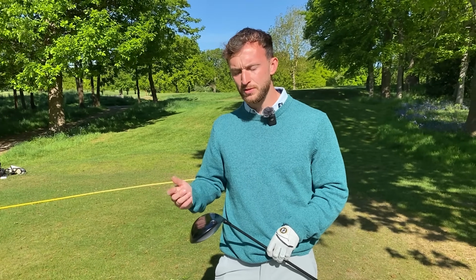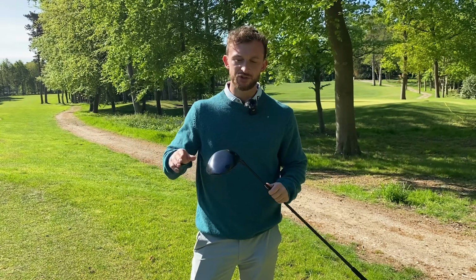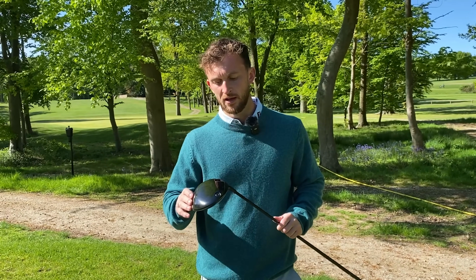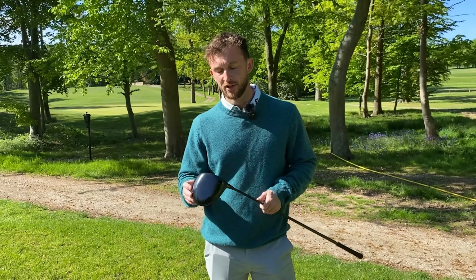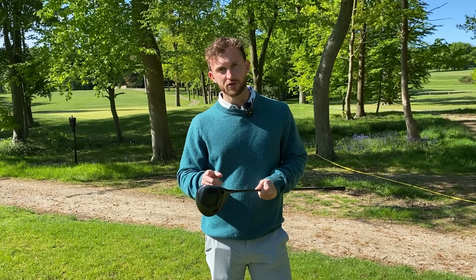Certainly for the higher speed players, this is a huge benefit, definitely. So I think what we can comfortably say is this driver is definitely going to compete with these major manufacturers. I've seen performance there which is pretty much on par, if not maybe better than the other big drivers out on the market at the moment. And what I would say is, if you're a high speed player, of which I'm sure many of you are, and you're pushing 105 to 120 and beyond clubhead speed with driver, which is becoming more and more common nowadays, it's definitely worth considering.